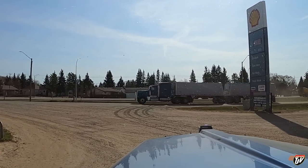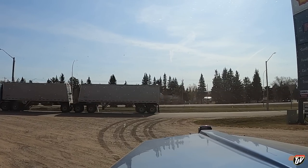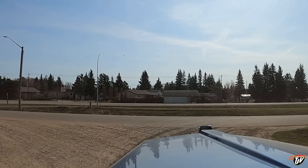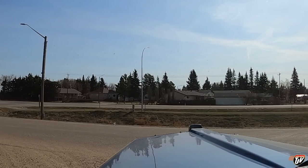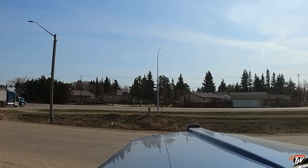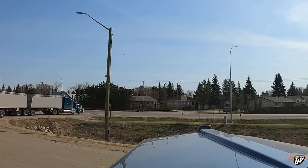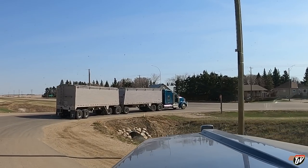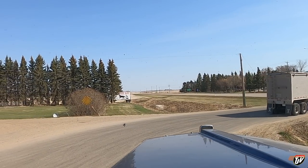Let's get going. It's 22 degrees Celsius outside, sunshine, barely a cloud in the sky — a little bit of haze over there. Beautiful day. It is a great day for trucking, and I say that a lot. Not every day is a good trucking day; I just don't like to focus on the ones that aren't so good.